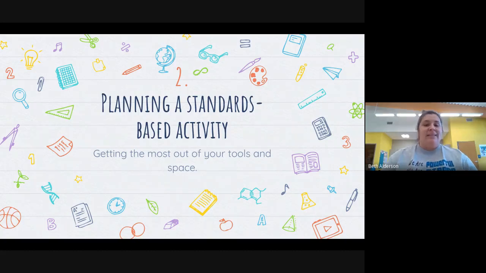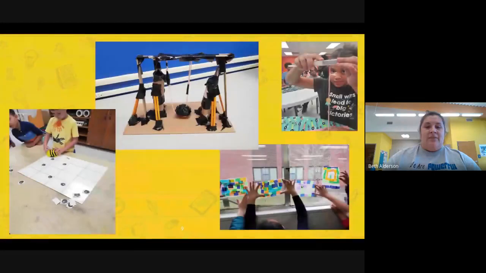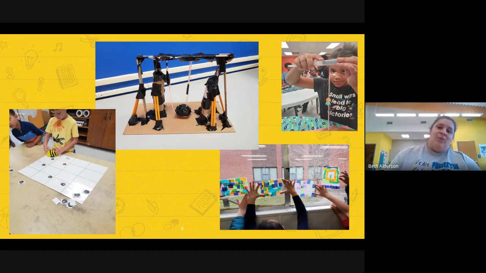Planning a standards-based activity. I'm going to take you from the beginning to the end, and before we're done, you are going to be able to take whatever standards you want and turn it into some sort of STEM activity. Now, I think maybe for just 1 second, I want to talk about the idea of STEM. So the idea of STEM, science, technology, engineering, and math, you can add art into that. You can add, I've heard some people add literature into there. Some people say STREAM to add reading.